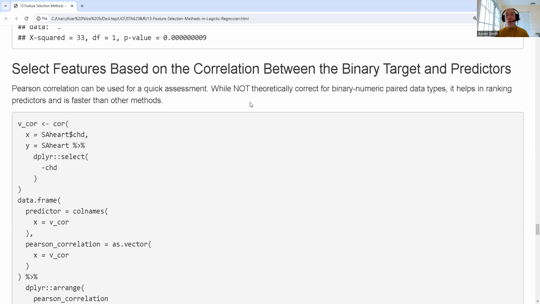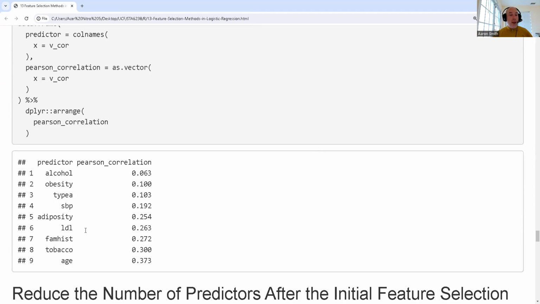And what you always want to do is give justification that your audience is prone to accept, prone to receive. So if I have stakeholders with an education background or maybe a psychology background, they're going to know correlation. And I can say, here is the correlation between the two variables. And usually they'll accept it, not knowing anything else. If I was going to present at a statistician conference, I absolutely would not use Pearson correlation with a binary target variable. And here, once again, if I sort the correlations, we can see that age is the one coming out on top, while alcohol I would be prone to removing.